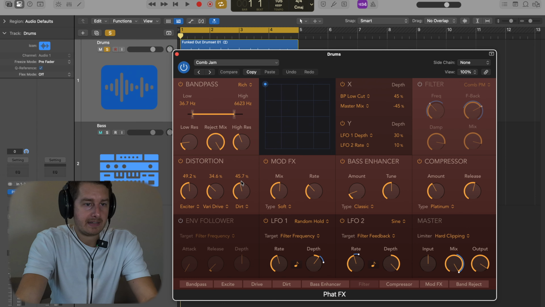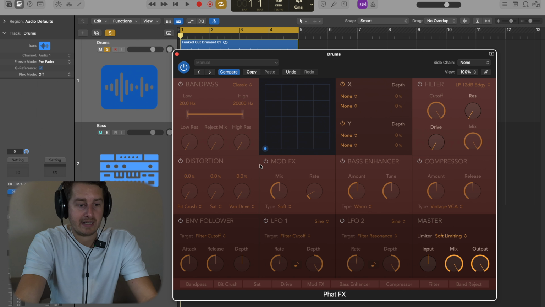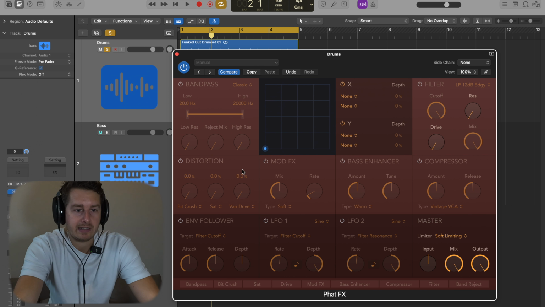So first off, I'm going to initialize the settings, so that just resets it. You kind of run from left to right, top down, but you can change the order of things at the bottom here just by moving these around, so that's quite cool. If you change the signal flow, it will change how the overall thing sounds.